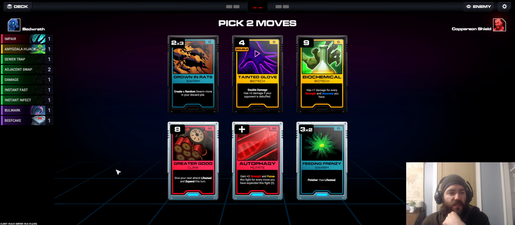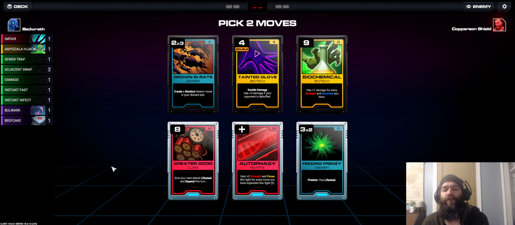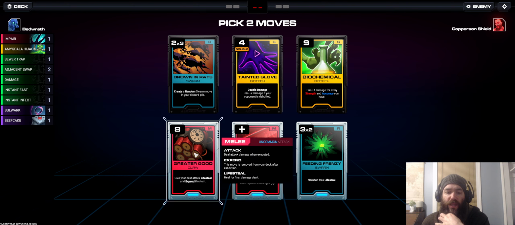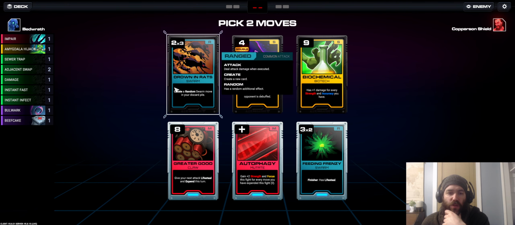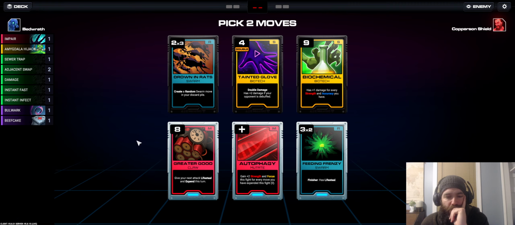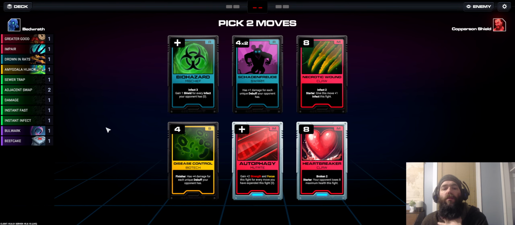I might do this. You know what? I might try this expend thing. I regret not taking the expend trash can now, but create a random swarm move in your discard pile. Or we could take this. That's actually interesting too, because this will expend cards and this will generate cards. I think I like this better. Yeah, let's try that.